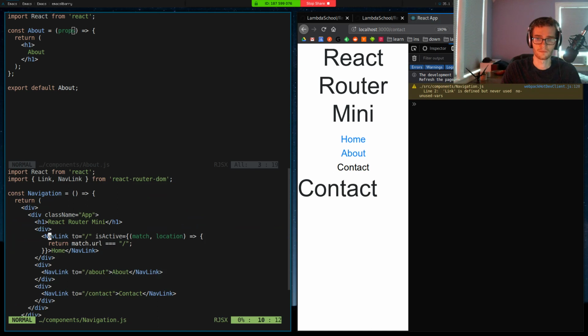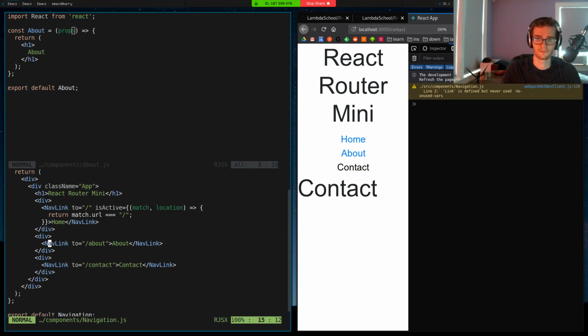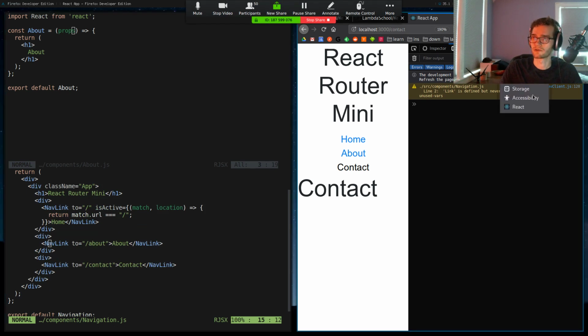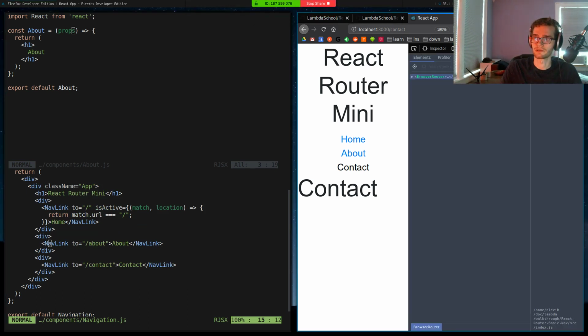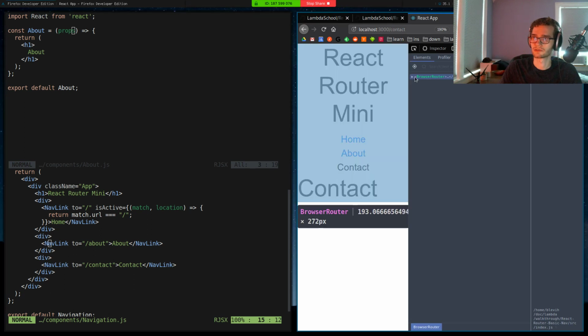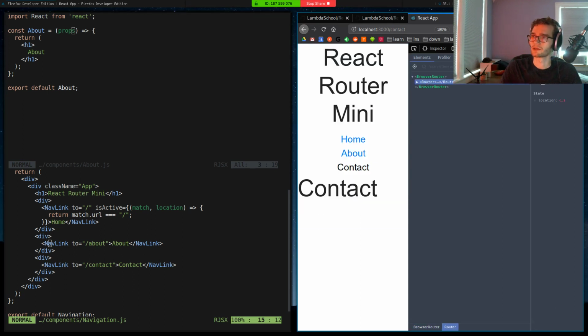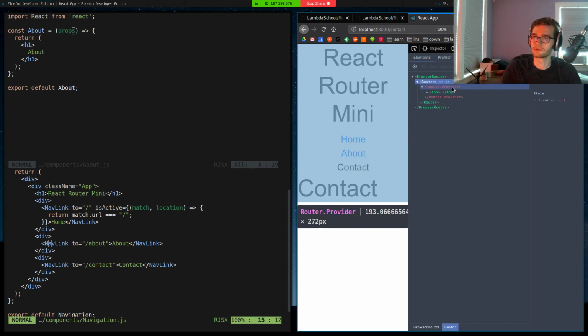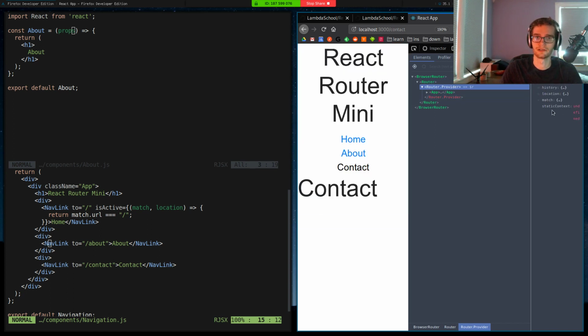I was just reading the directions from yesterday's first project. It said to highlight the router. Oh, okay, so you're talking about the React console? Yeah, you don't see it inside of router. If you look at this router.provider component, which we'll learn more about later, and click on value, you should see that it has the match object there.